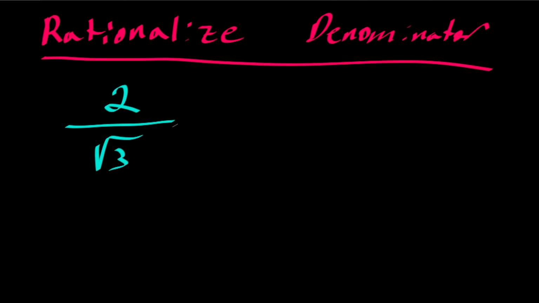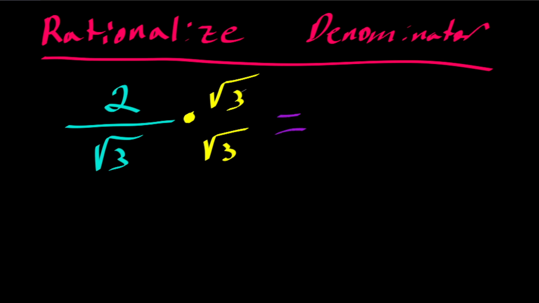So when we are rationalizing a denominator, let's continue with this 2 over the square root of 3 just to get the idea of how we do that. So what you're going to do is you're going to multiply the top, the numerator, and the bottom, the denominator, by this square root of 3. So whatever that square root is, that's what you're going to multiply the top and bottom by. All right, so we're going to multiply the top by the square root of 3 and the bottom by the square root of 3. Now, I'm going to show you a trick with this, but first let's do it fully.